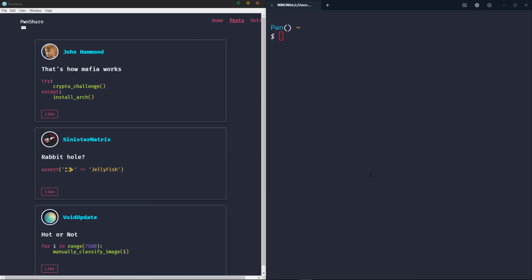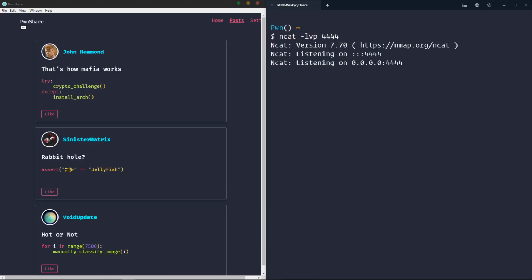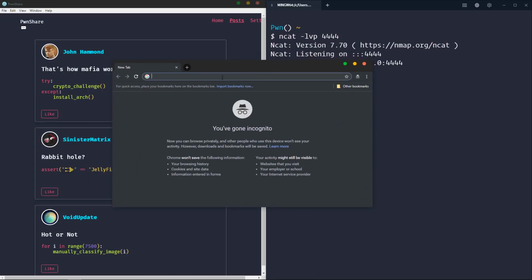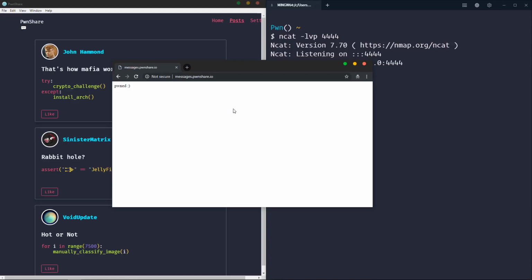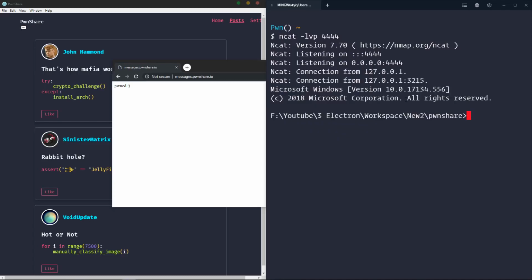On the left side you can see the vulnerable application. Of course, this is a fake application, but it works similar to the real one. Now I don't need to touch this application in any way at all. All I need is this application to be running in the background. Now I'm going to set up my Netcat listener on port 4444 and I'm going to pull up my Google Chrome where I've logged into the web version of the application. And now if I visit the infected web page, I get code execution.